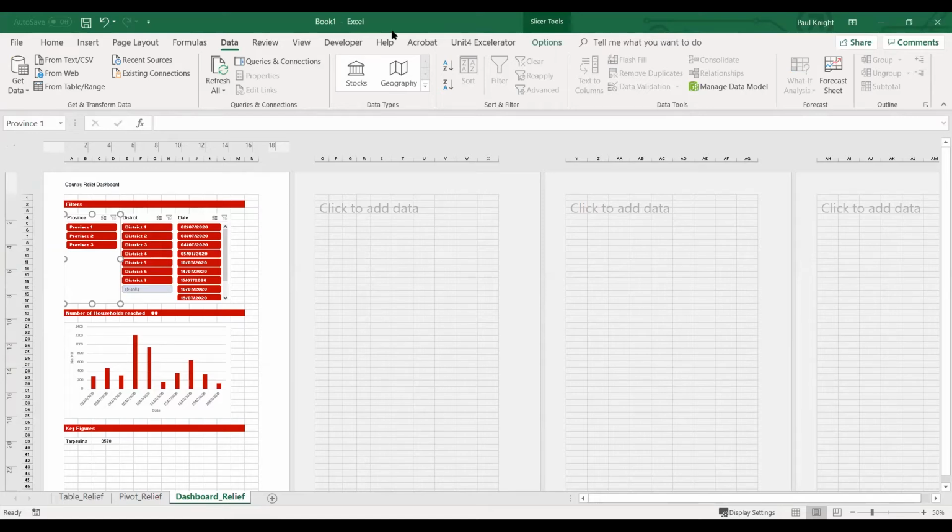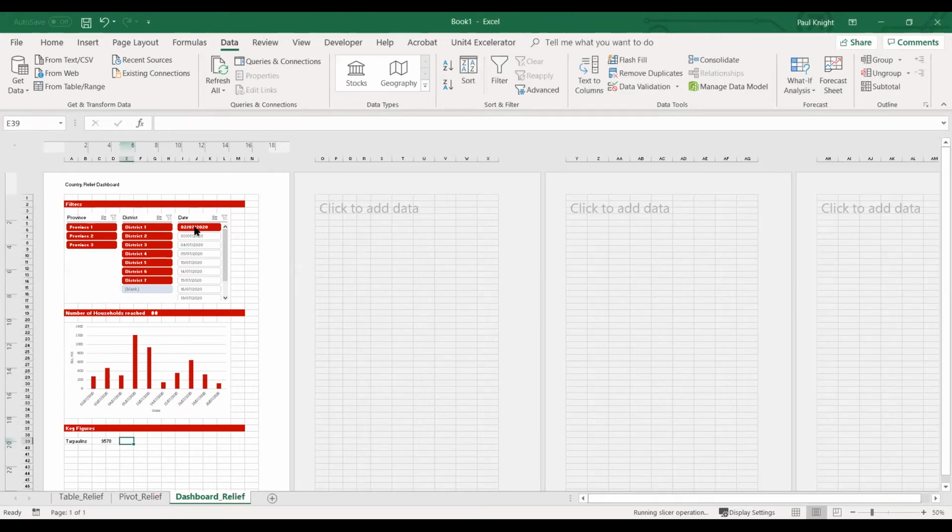Cool. Thanks, Paul. I think there are some questions in the chat, so I'll answer them. Dan has asked, for the sum of households, if you filter on the data, does the grand total still work? It looks like he was referencing the absolute cell. Filtering on a date would change the number of rows in the pivot table and mess up the reference if you filter on a date. Okay, that's a good question.